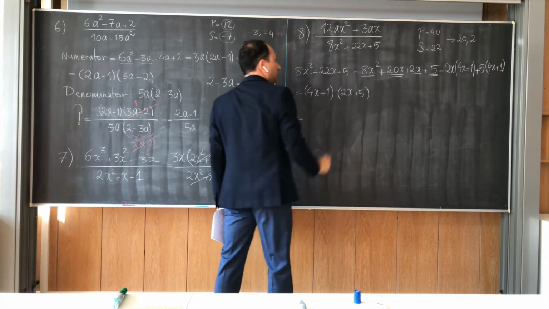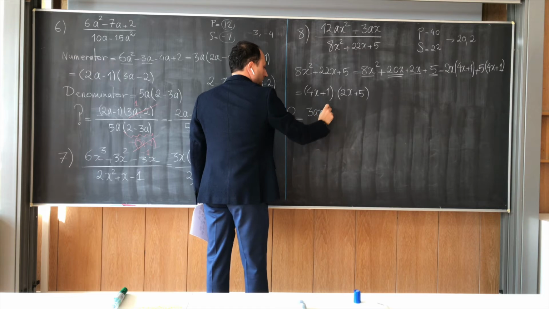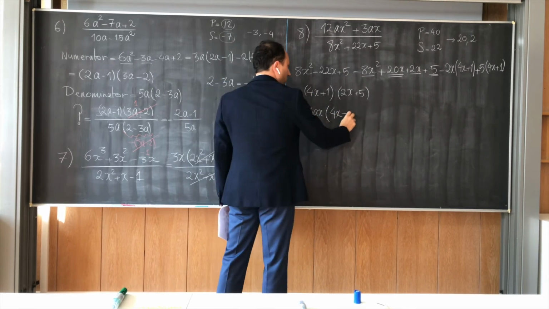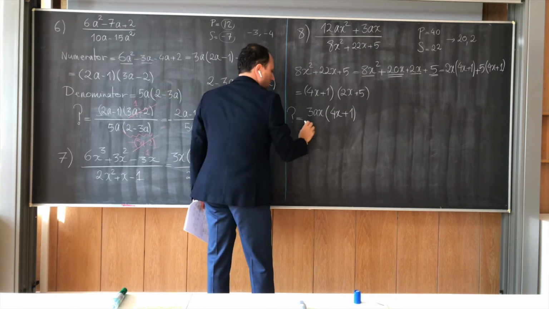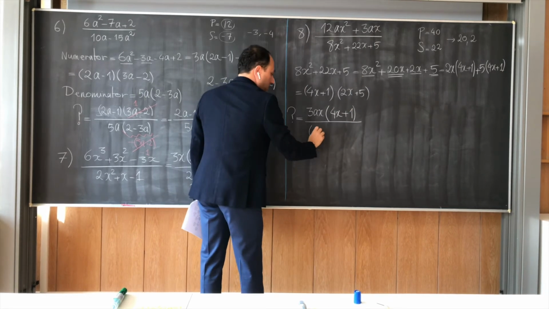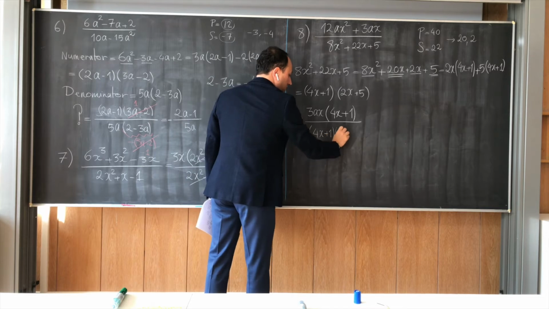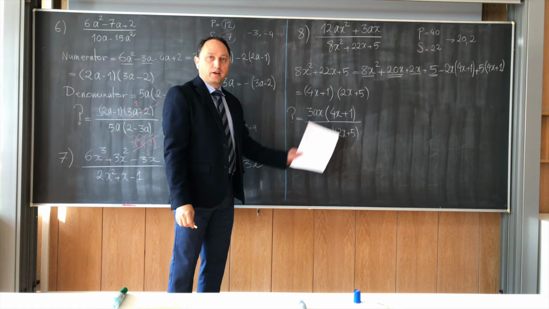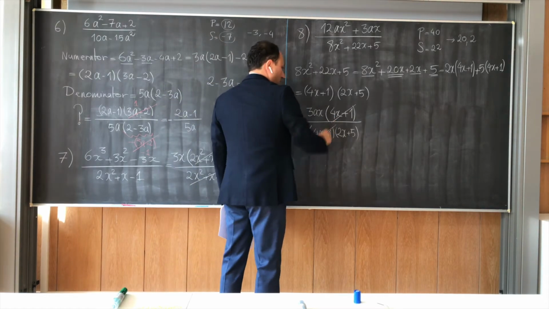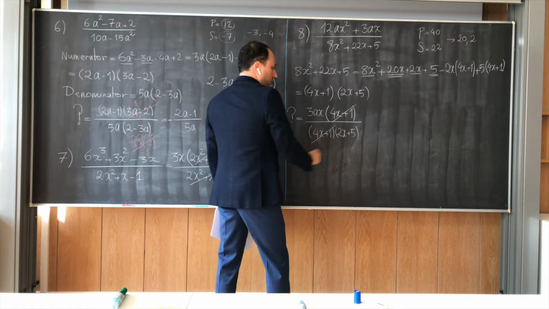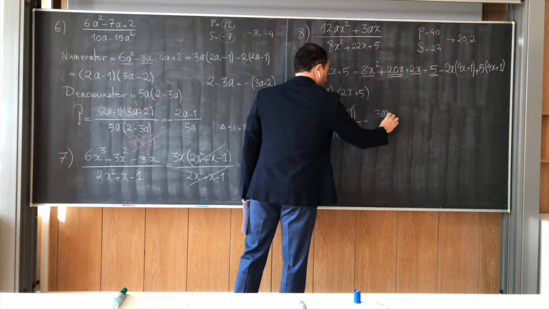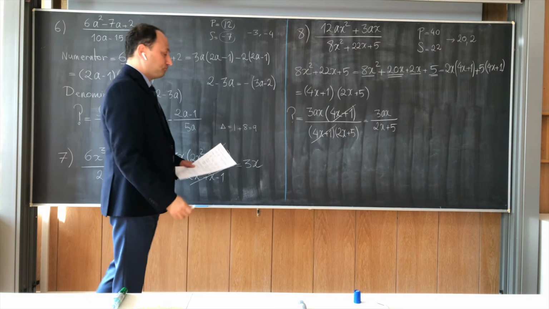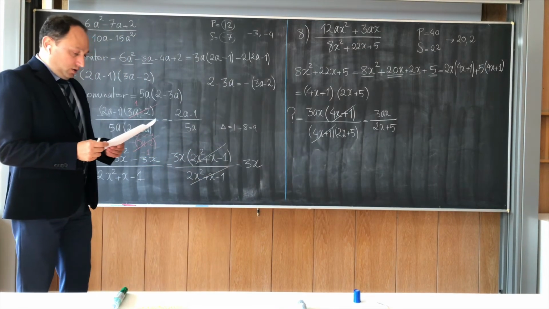Now you can go back and simplify your question mark. Here, I can factor 3ax out, and then I will have 4x from this and 1 from that. And then the denominator, I have already factorized that, so it is 4x plus 1 multiplied by 2x plus 5. And for the same reason, 4x plus 1 is a common factor. I can divide and cancel them. So 1 is left from here, 1 is left there. So it becomes 3ax, and the denominator becomes 2x plus 5. And I don't need any pair of brackets there. Okay.